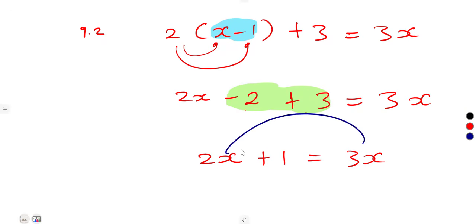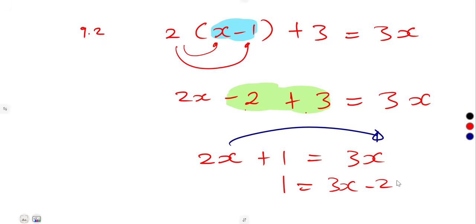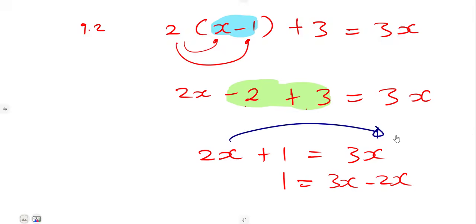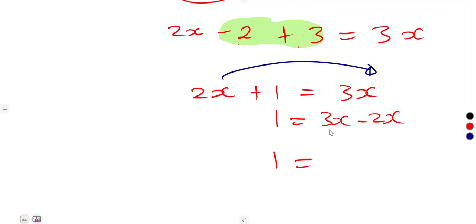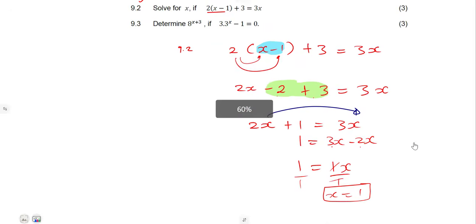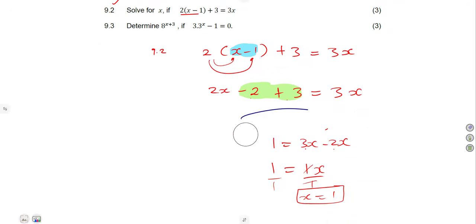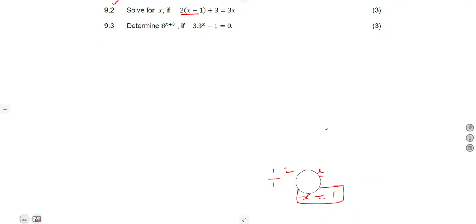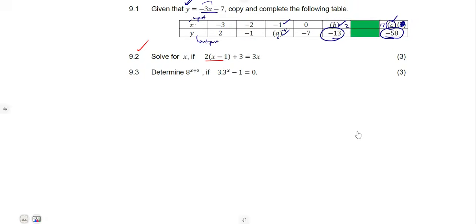So we can choose to take this and take this. It's up to you, or you can just take the 2x to the other side of the equation. So it's going to be 1 is equal to 3x minus 2x. It was a positive, so it's going to be a negative. So that's 1 is equal to 3 minus 2, which is 1x. So that's it, guys. We have got our x value, which is 1. So x is equal to what? X is equal to 1. And that equation that we are given, it's a linear equation, guys. Just an issue of working with the brackets. Then you solve as usual.